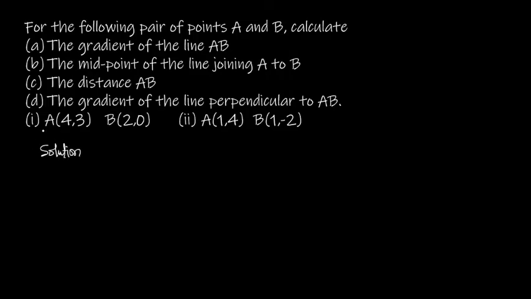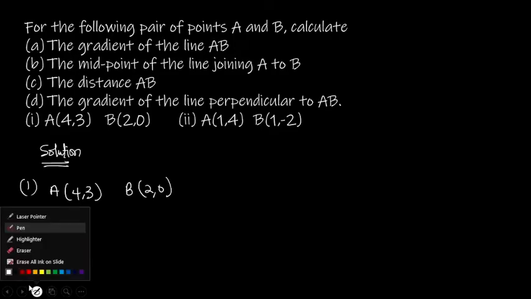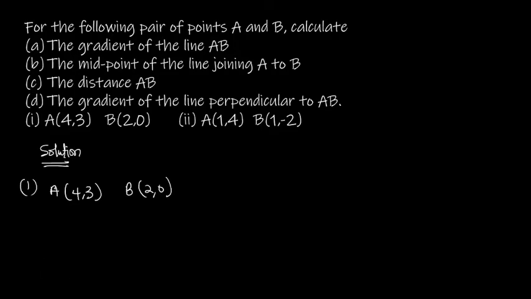So we have the first point, I. This is the point A and its coordinates, and the point B and its coordinates. For I, we have A with the coordinates 4 and 3, and then B with the coordinates 2 and 0. Let's go ahead and label that. Since we are finding the gradient AB, and the midpoint A to B, it means our first point is A. So our x1, y1 will be these two values, and then this will be our x2, y2 as well.